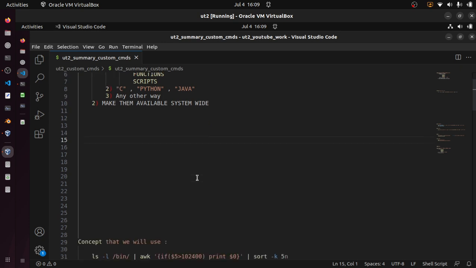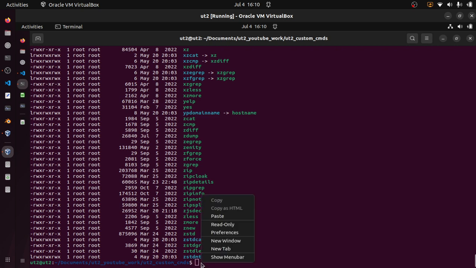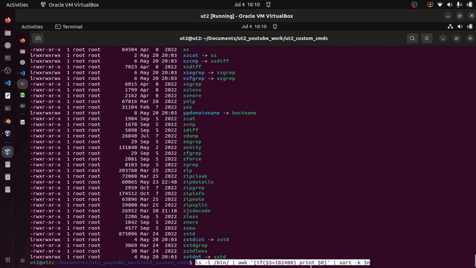For that, I've created a command using the existing shell commands. I've put together this command, and what this command does is it lists out all the files inside whatever folder that we mention. It will display only those files whose file size exceeds whatever limit that we mention.